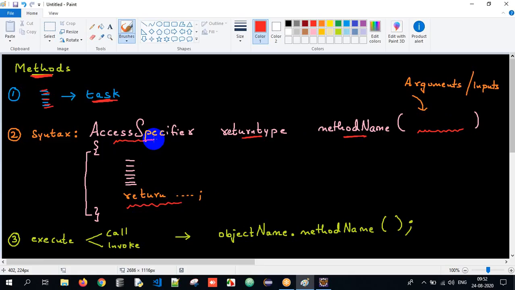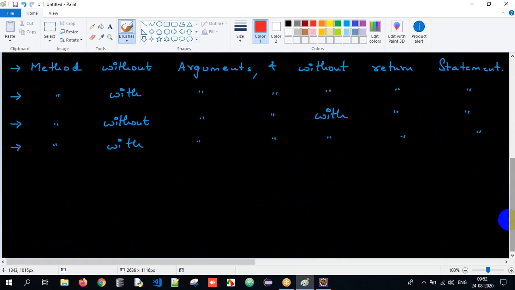Now we know how do we create a method as well. And when does a method get executed? Only when we call it or invoke it, method will get executed. And how do we call the method here? Object name dot method name. Clear? And the fourth point here is we can call the method multiple times as well. It's not that you will call the method only once. No, you call the method n number of times here. Call the method, call the method, call the method. It doesn't matter. And then we also had 4 ways of writing a method, right? With arguments, without arguments, with return statement, without return statement.